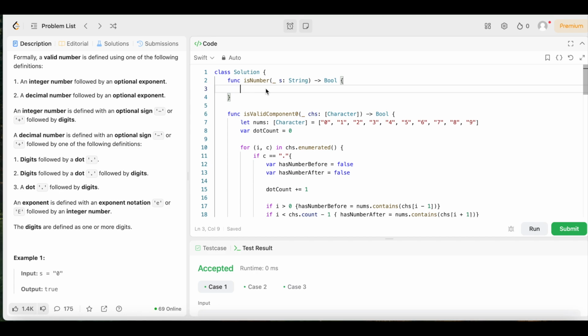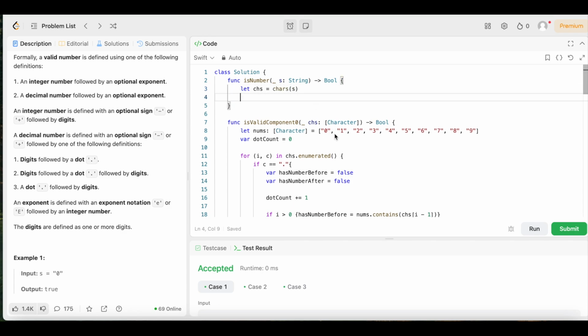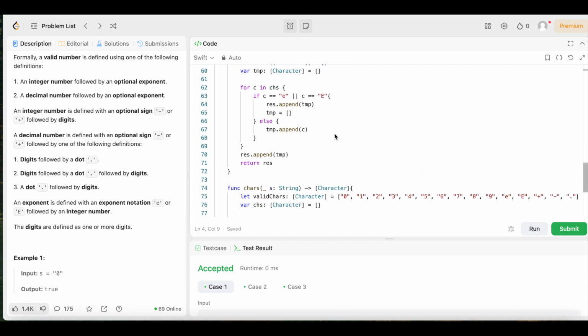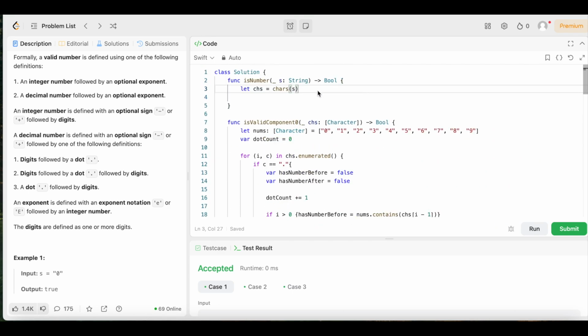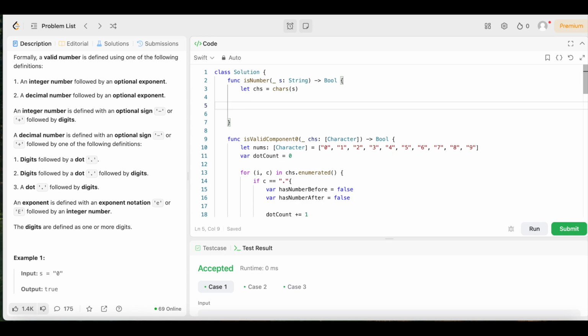So we could say let chs equal chars(s). Boom. Which is that helper function that we just created.